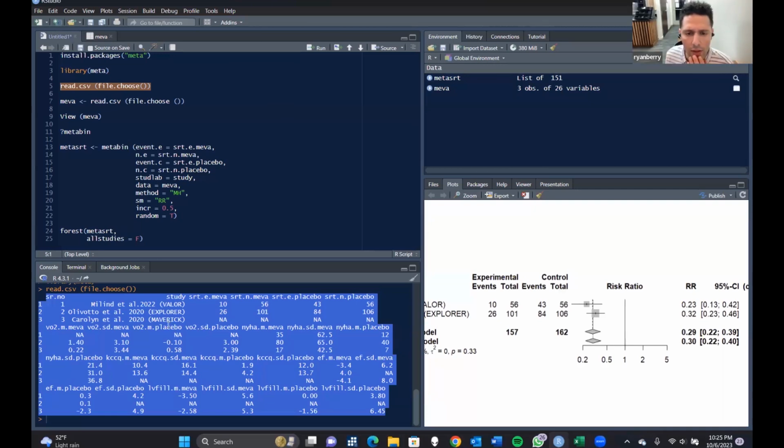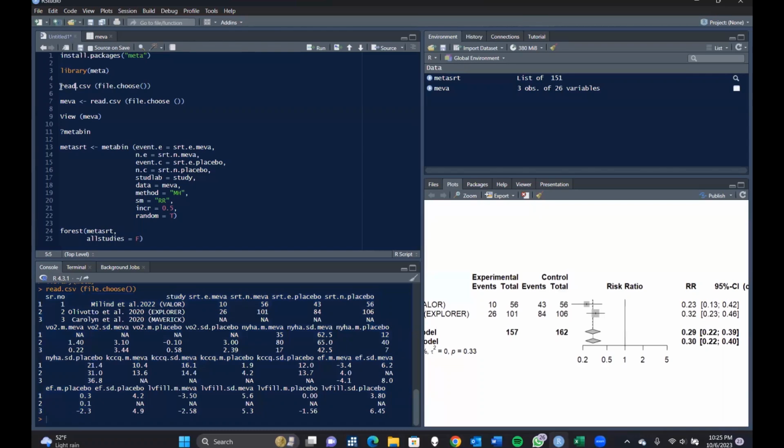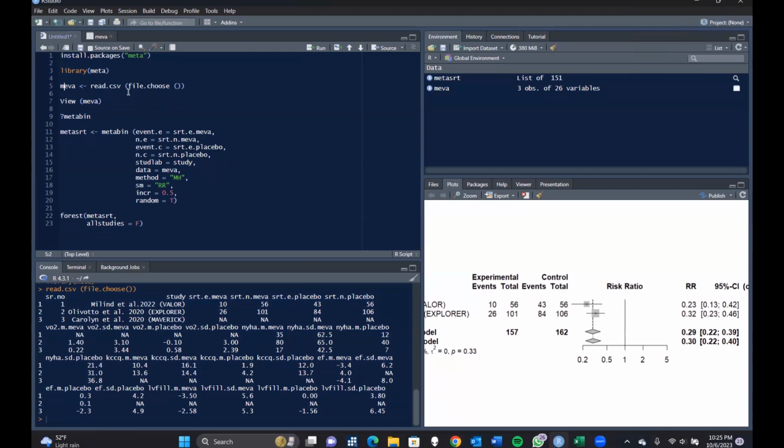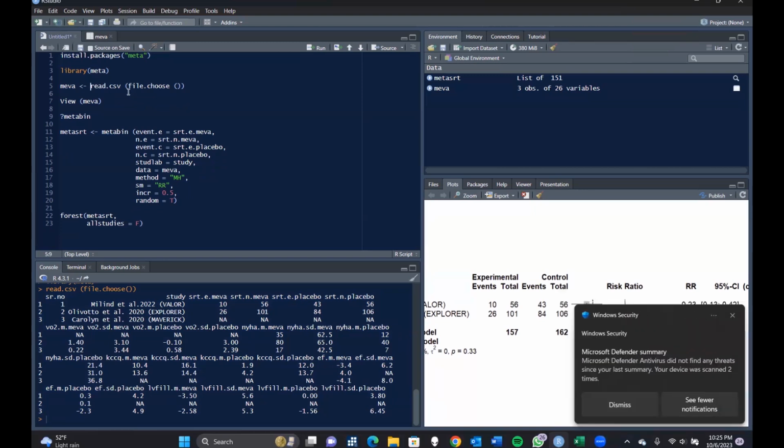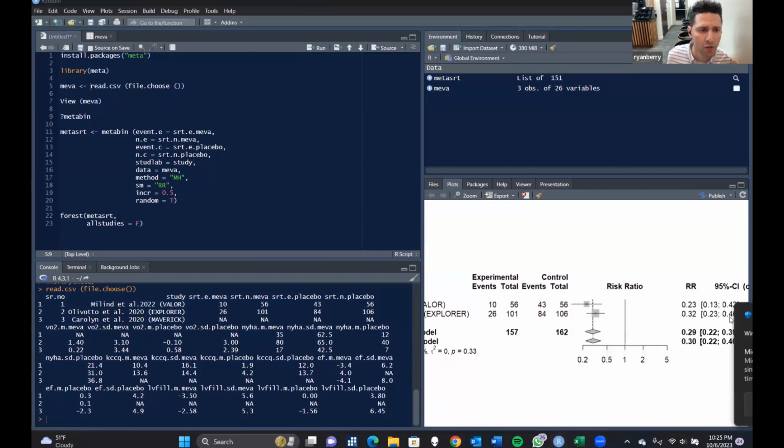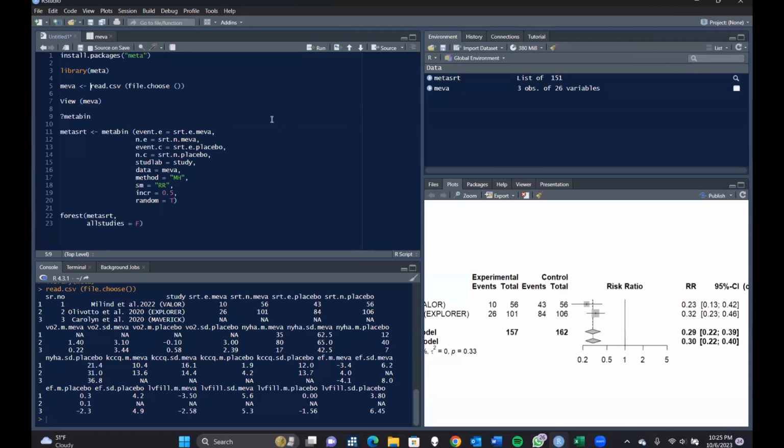Any questions? Yes. But right now I have not assigned it to a variable. So this is just read.csv. This data is just loaded; it's not assigned to a variable. But if I assign it to a variable, meva, this is the variable, and whatever is in the CSV is assigned to the variable. Okay, so for the purposes of coding, you defined meva to be whatever was contained in the whole CSV file. Yeah, meva would be a variable which contains the whole data. Got it. Okay. Yep.